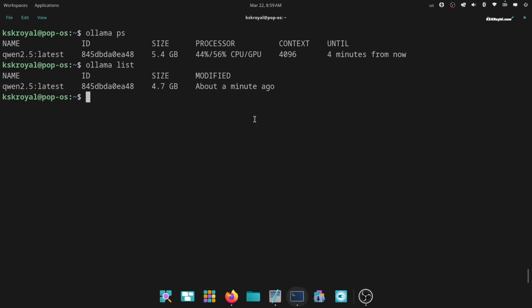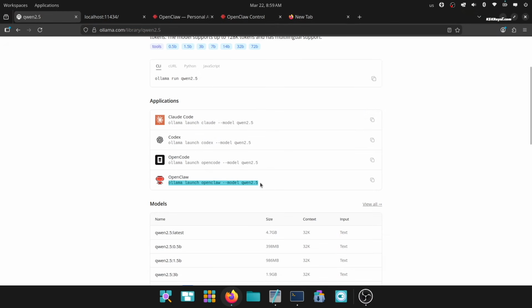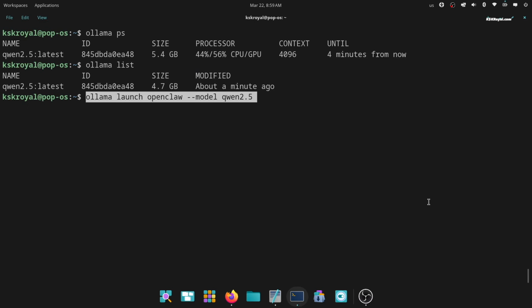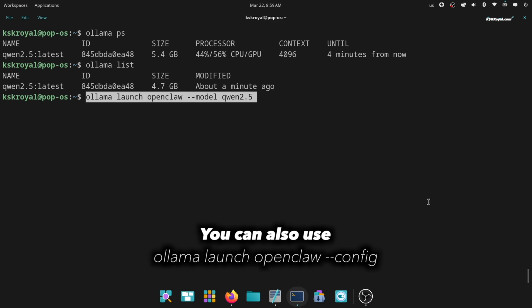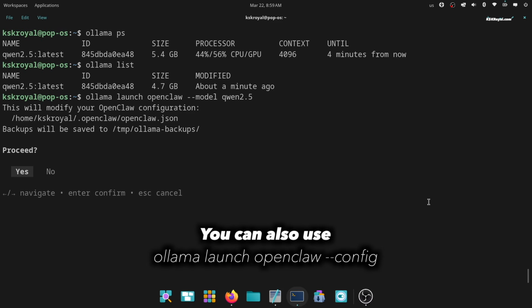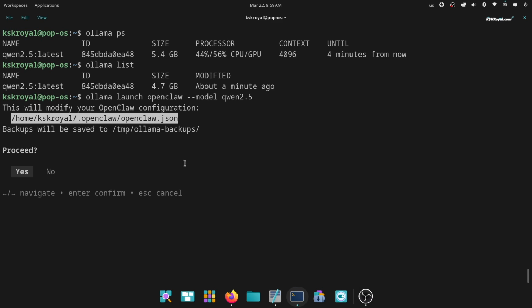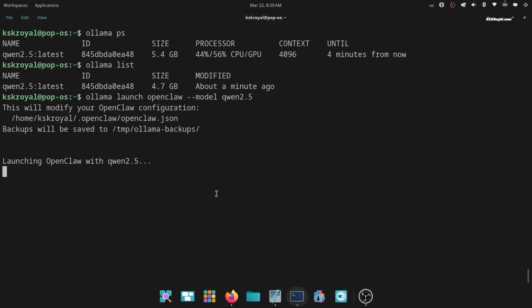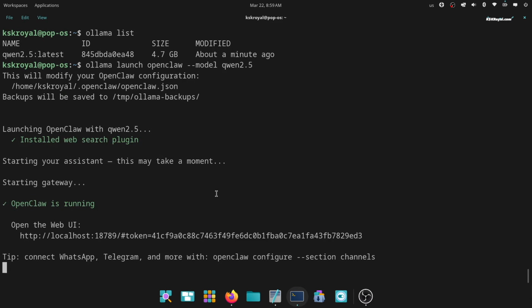To launch OpenClaw with this local model, just go ahead and type this command: ollama launch openclaw and specify a model name. This connects OpenClaw directly to your local model. You can see that Qwen 2.5 is now running locally.